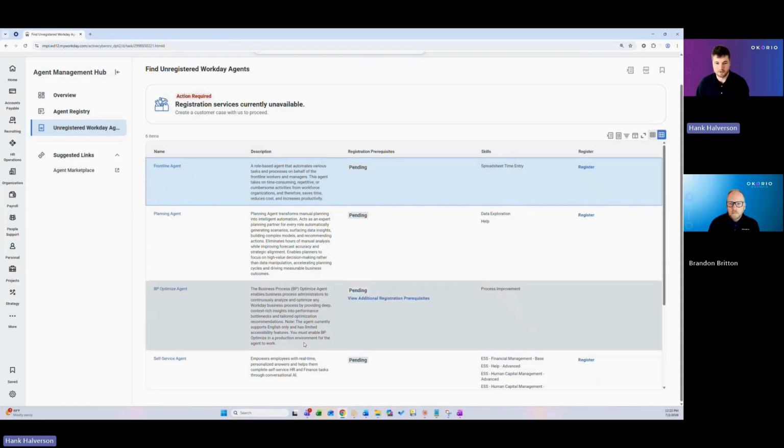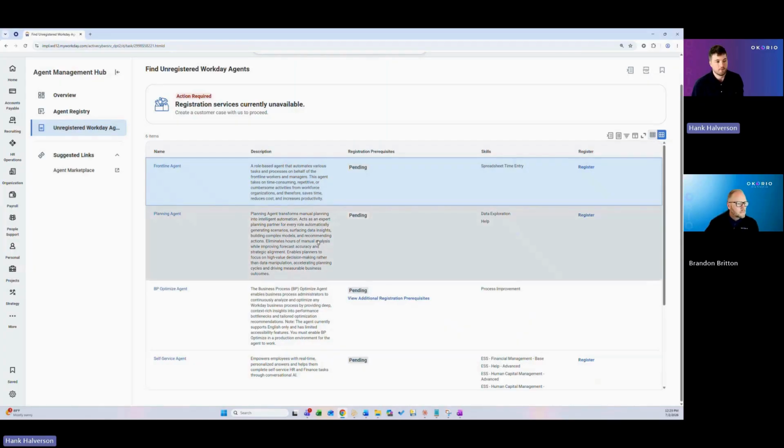As far as flex credits go, which is the consumption currency of these agents, flex credits are not used in any non-production tenants. So you're completely able to set this up in your sandbox tenant, in your dev tenant, with no additional cost to you or your company, as long as you're signed up with the UMSA agreement. Once you move it to production, then it starts using flex credits, which can be monitored in both sandbox and production so that you can see how much usage is being used and where.